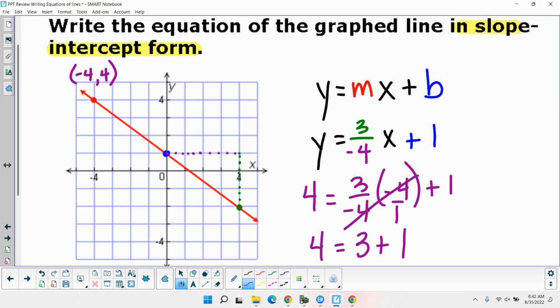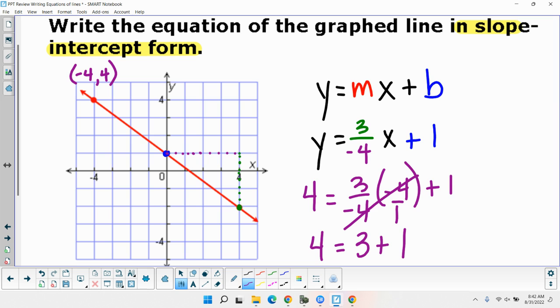Okay? So some kids don't realize that that's what a graph is. It's a picture of all the answers. That's all the points on the line. So there's an infinite number of answers because that line goes on forever. Right? Okay? Questions on that? And you can pick any points if you want.